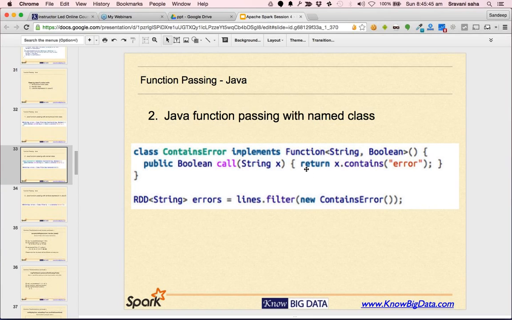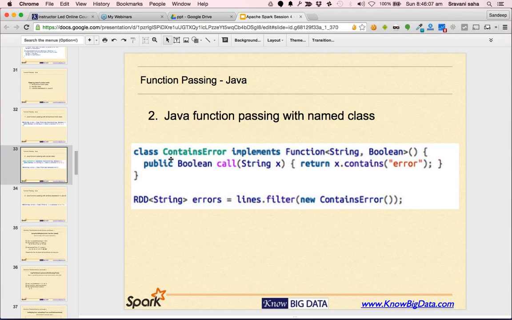So our actual code is only this much, from here to here. We are saying whatever string is being passed to it, we will find whether it contains error or not. If it contains error, it would return true. Otherwise, it would return false.